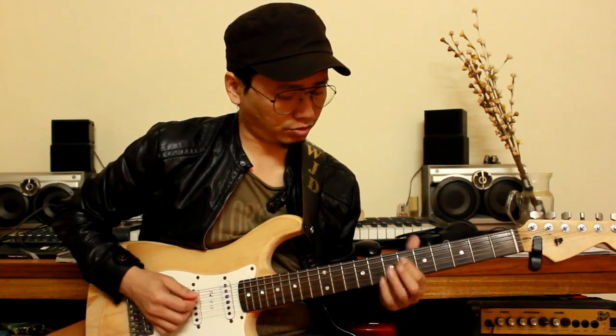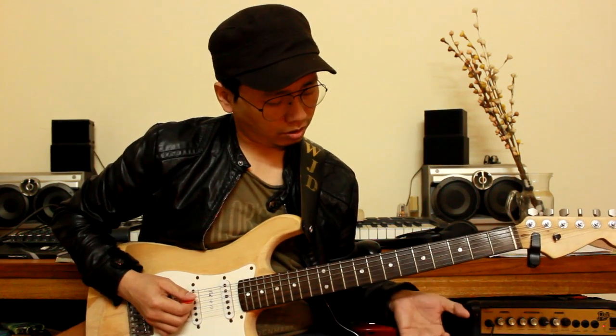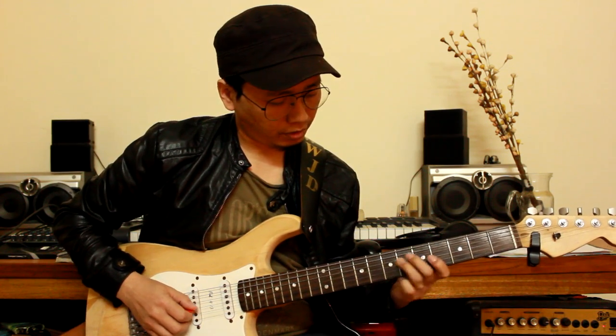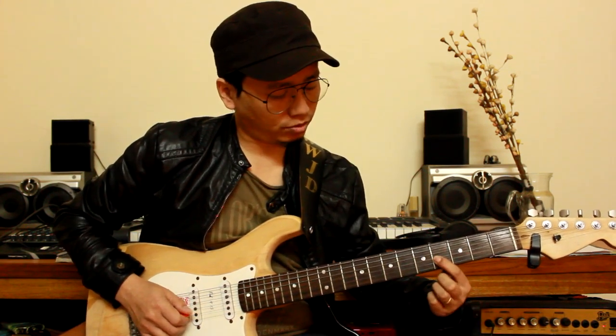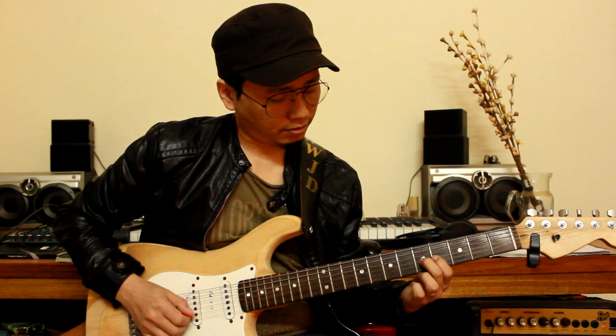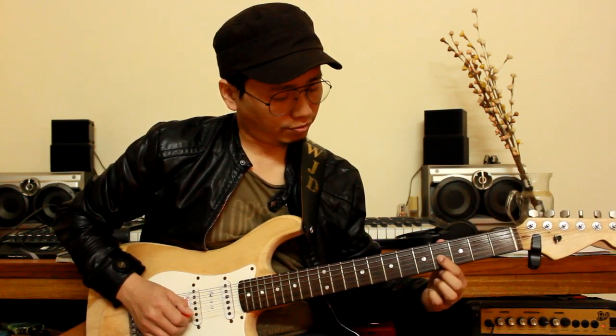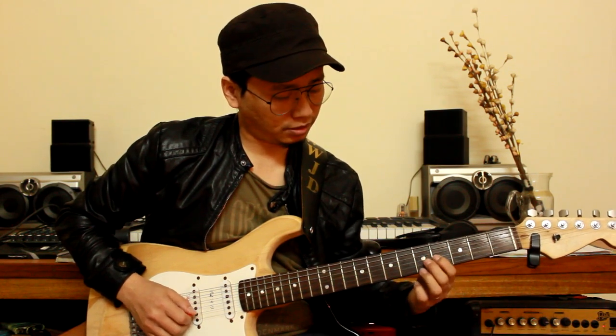Okay, so this is the 1st octave. I would like you to continue to the next 3 strings. So it will be A here, then B here, which will be 4th fret, C, 5th fret. 4th fret and 5th fret, B and C.